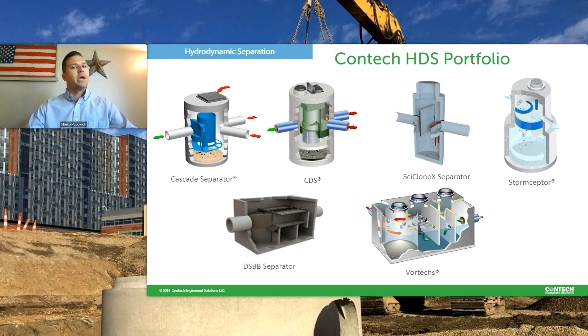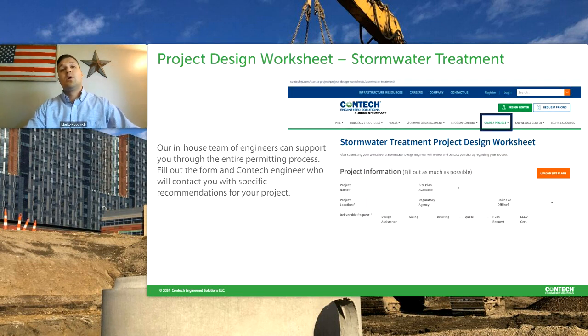So the key takeaway from this would be, reach out to your local Contech representative. We understand what the functionality of these are, what the capability of these are, and really geographically where we see them and why we see them where we do. On that same note, if you don't know who your Contech rep is, you can fill out your product design worksheet here. And if you don't know where your pipes can be or what sort of restrictions you are going to have, that's fine. Give us the location, what sort of flow rate if you know it, whether it needs to be online or offline, as much as you have, and we can make a recommendation based on that.